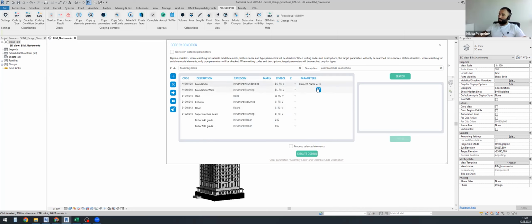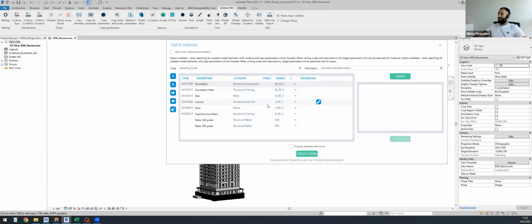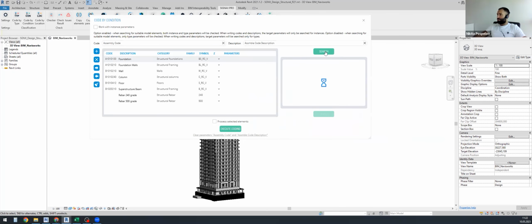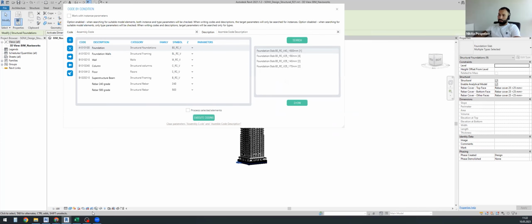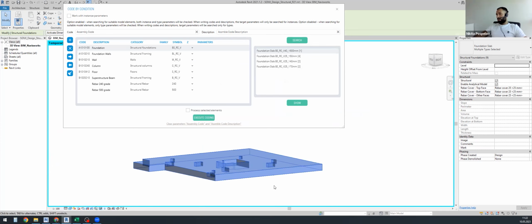You can create different types of rules, and after you created this rule, you can filter using the search button. So here we can see we just filtered the elements that are named with this text. We can show them inside the BIM model and isolate these elements and see which elements we filtered using our rule inside SIGNAX Tools for Revit.